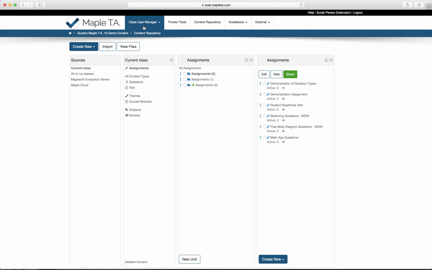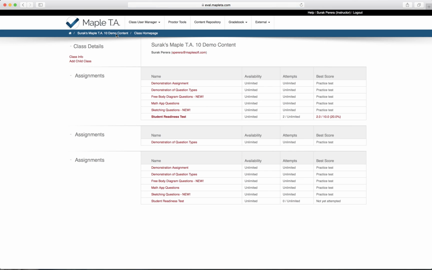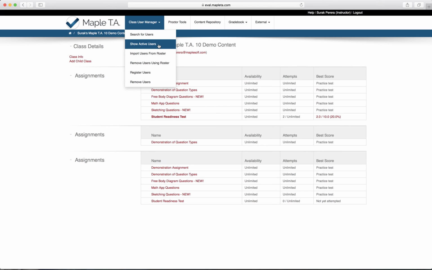In terms of how to start using this system, the method is that you create an assignment, then you bring in the users. If it's connected to your VLE, then the users are automatically enrolled into this system as well, based on how you have defined the connection between the VLE and MapleTA.